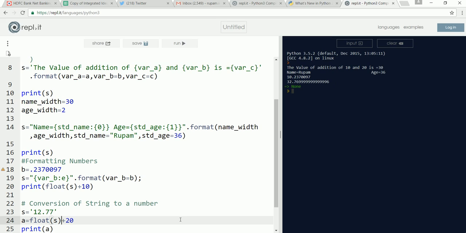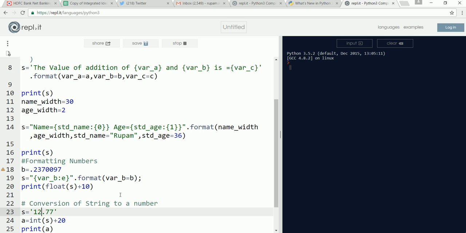You can also convert it as integer. So my value is 12.77. If you convert it into integer, this is going to give an error saying that this cannot be converted because this number specifically is not an integer. You can round them off.